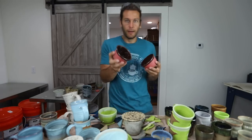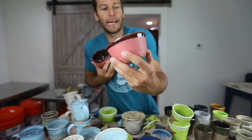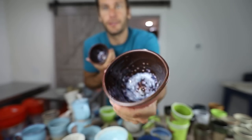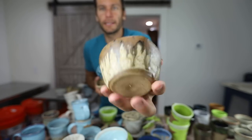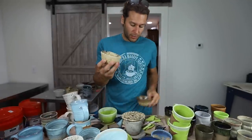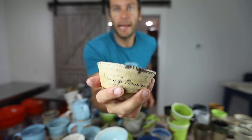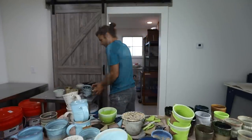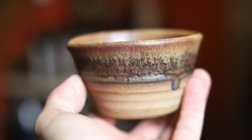There's the galaxy over soft matte, super cool. I don't know if I'm a huge fan of how that looks against that, but the inside of those, if you can see that, is really dope. Write things down, people. Write them down, because that is really, really cool. I love it. What is so unique about this sandstone is it gives a feeling of a wood fire cone 10, but you get it out in cone 6, electric. Wow, yeah, especially this copper ore over sandstone is what this one is.